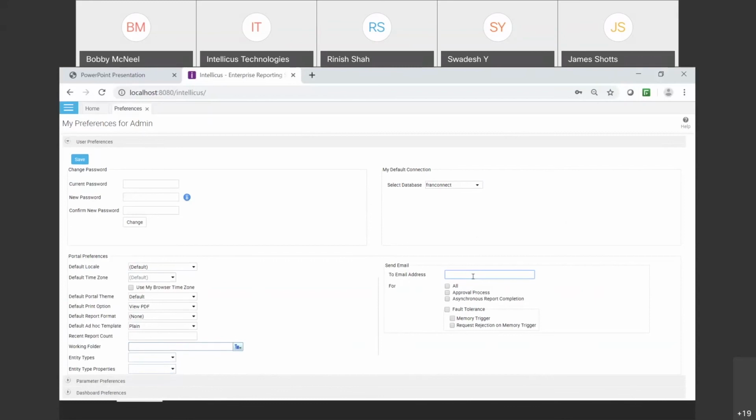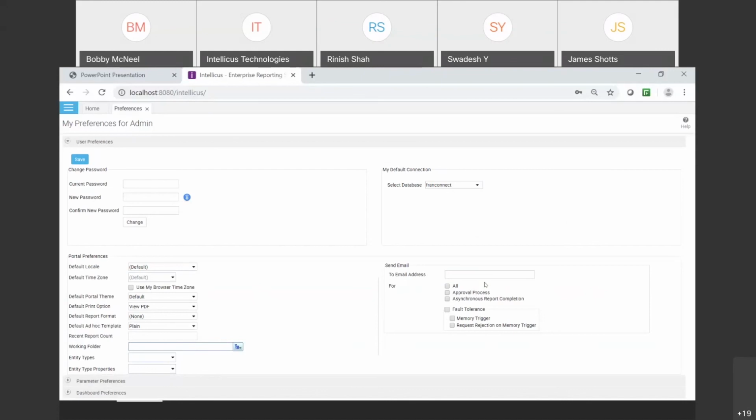We can also specify email preferences. Specify an email ID where you want to send notification emails from the portal in case of approval process, that is, to receive emails when you are required to act on a published pending report.